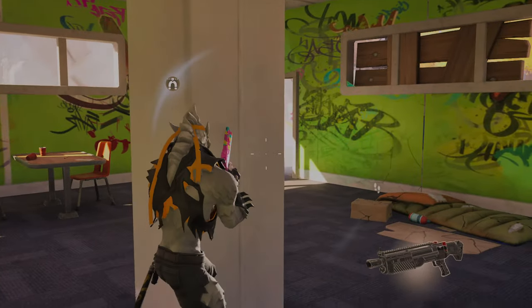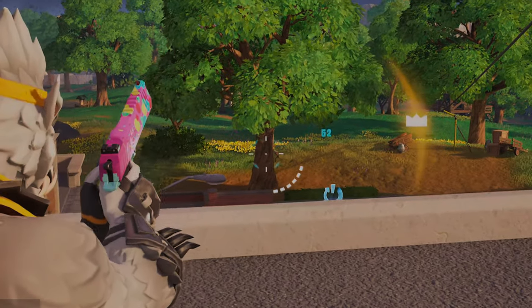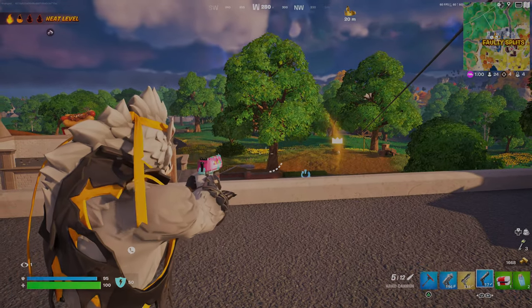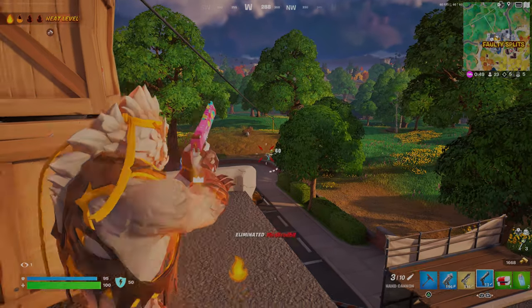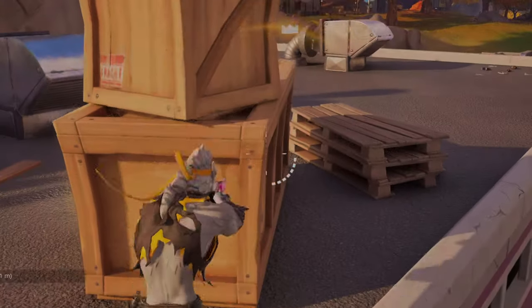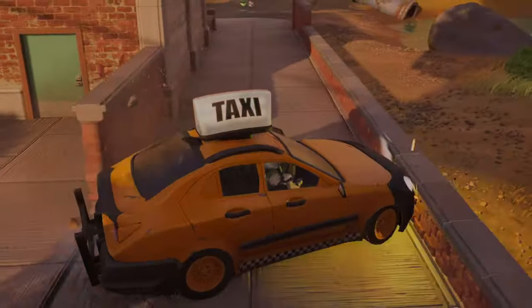Okay, there's a lot of guys here. Maybe we should be cautious. Uh-oh. Woo, 52. Come on, son. I got a deagle. I'm gonna give you this deagle, man. There we go. Okay. There we go. All right, let's get in the taxi and go do some taxi things. Because we love our taxi.